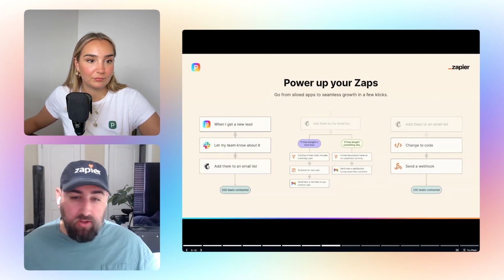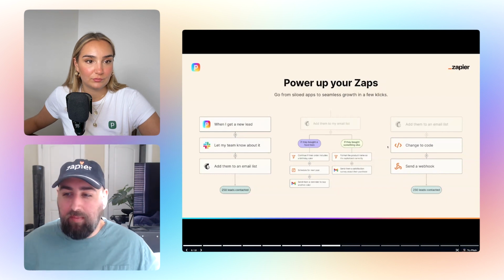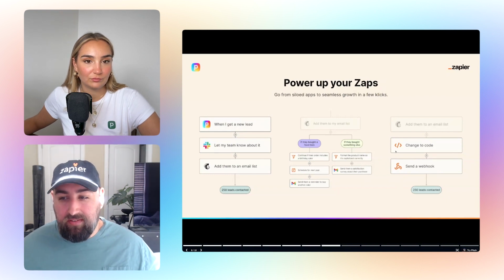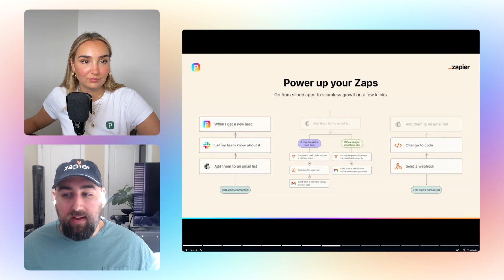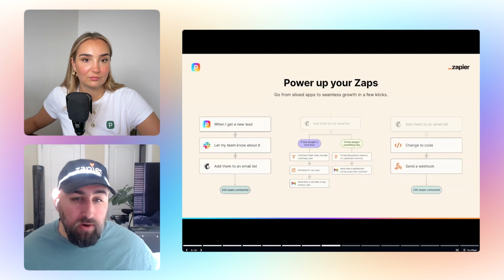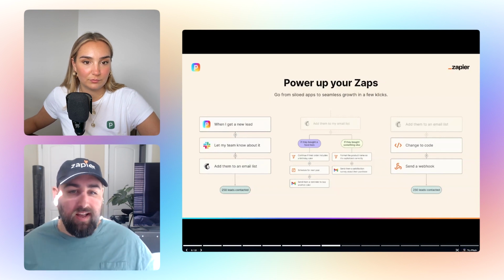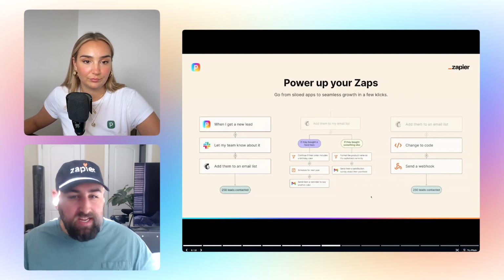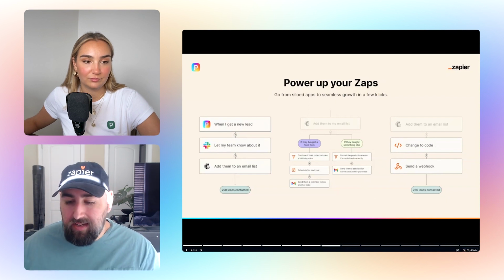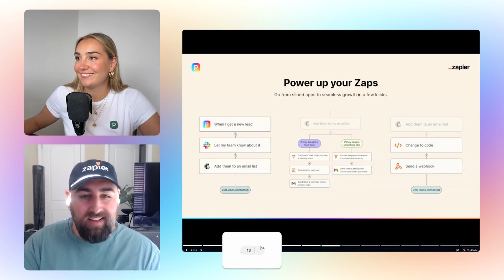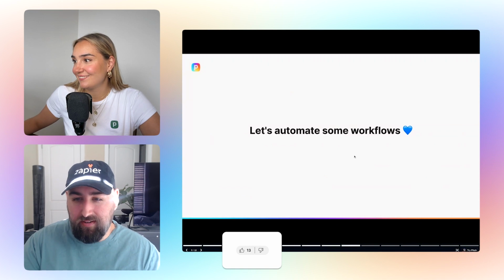The neat thing is that typically you'd have to be pretty technical to write some code to perform the action you want, but now with AI, a lot of times it can write the code for you and you just copy and paste it in there and you're good to go. Definitely lowering the barrier even further.